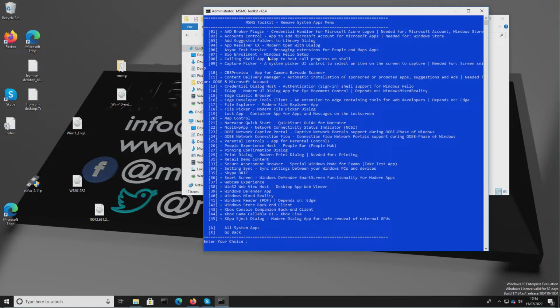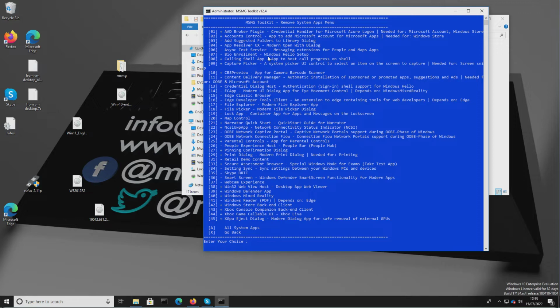Smart screen, that's annoying, because it stops you running any useful utilities. And webcam experience makes no sense. So we keep Windows Defender, better keep that.